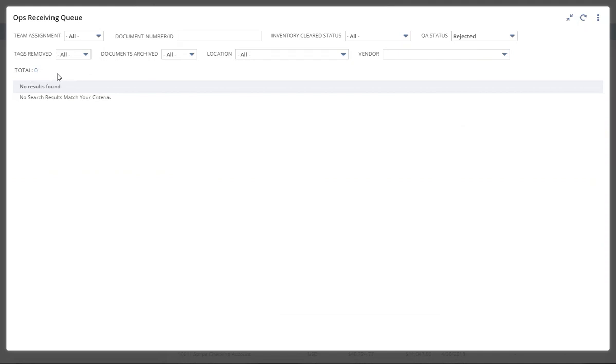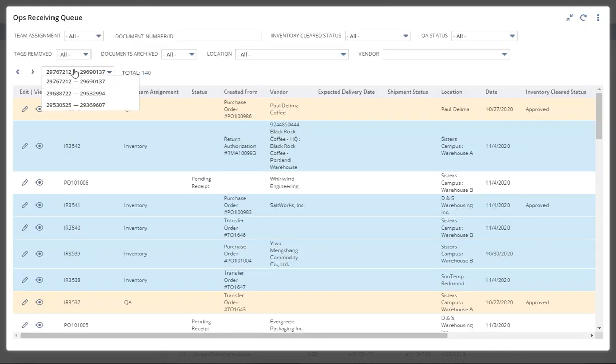Notice as I change filters, the result set count changes here. When I set this back to all, notice there are 140 matching results. Again, that's going to be a combination of IR records and PO records. You'll typically only be looking at a certain page at a time, probably 50 results at a time. And so that's what this mechanism is: this is the first batch of 50, and then this is the second page or batch, and this is a third page or batch, just like Google search results. And you can always go to next page, previous page with these controls.